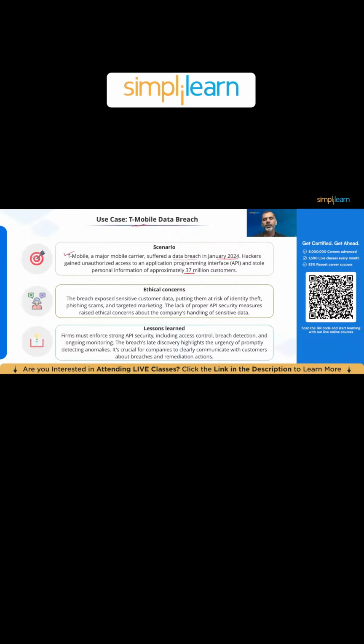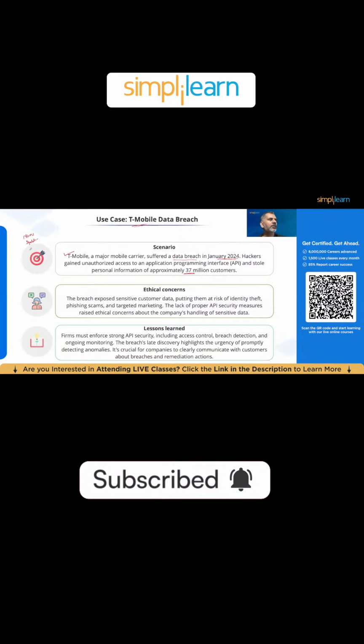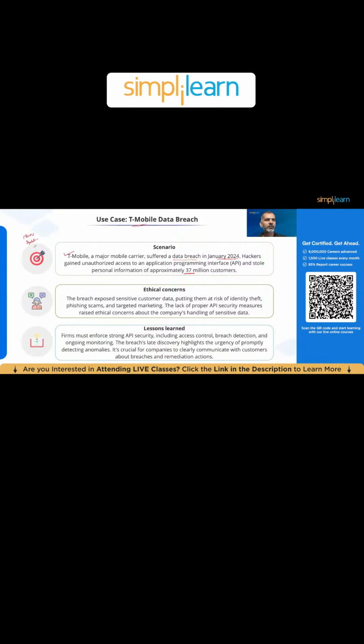When you become a customer of any mobile service company, you put in a lot of personal detail about yourself. You put your name, your surname, your address, and on top of that there is a phone number, the mobile number associated with your name. These are all personally identifiable information. We call them PII. So if any person has the information of 37 million customers, he is going to be a king on the data side, guys. He can use this information for any purpose.